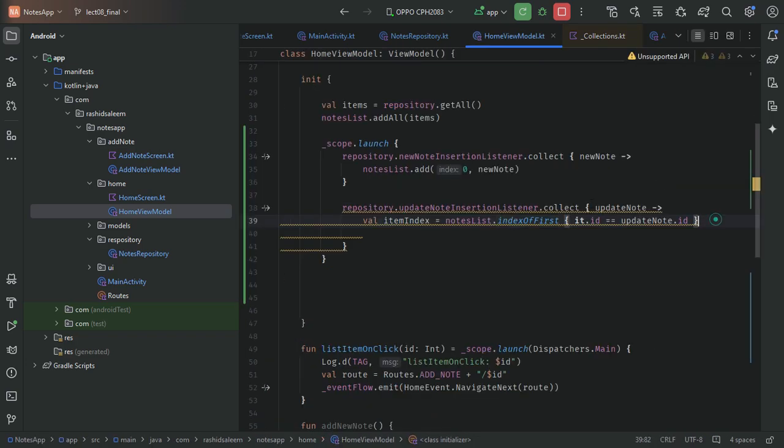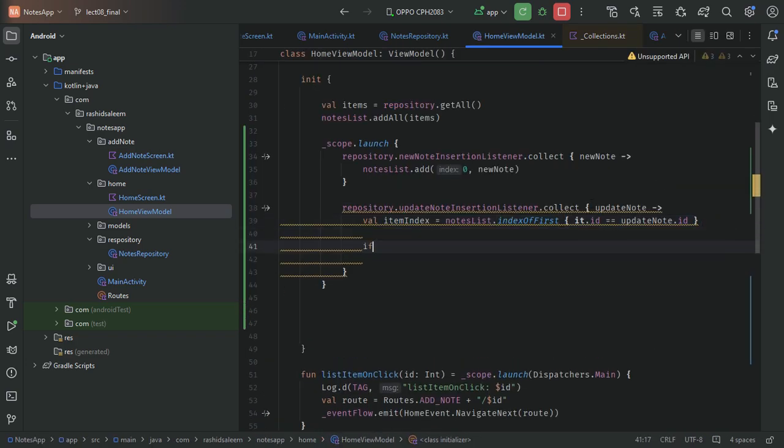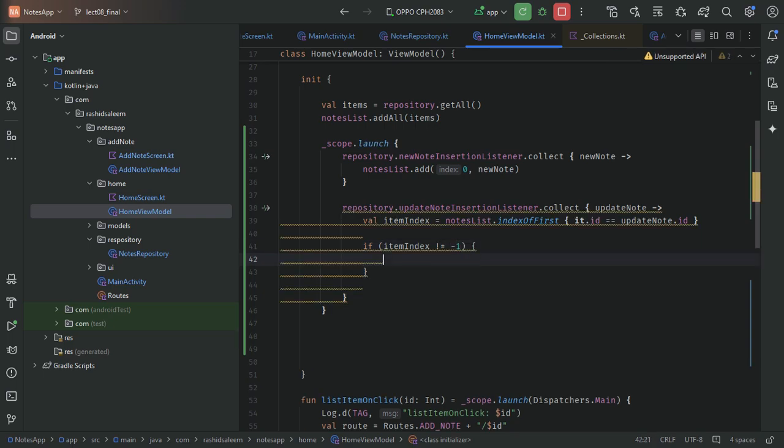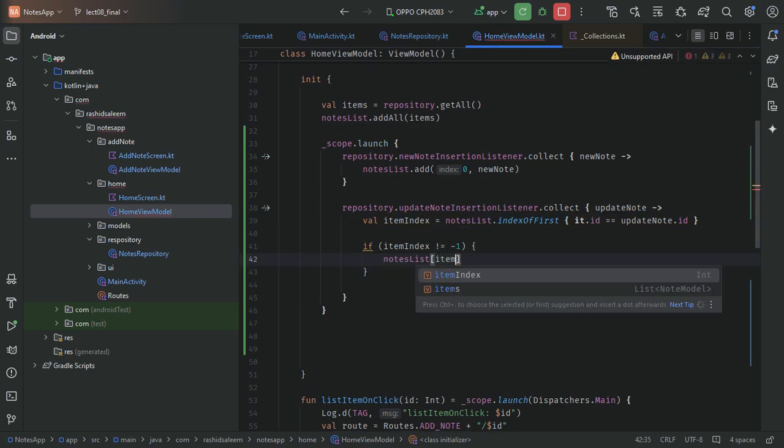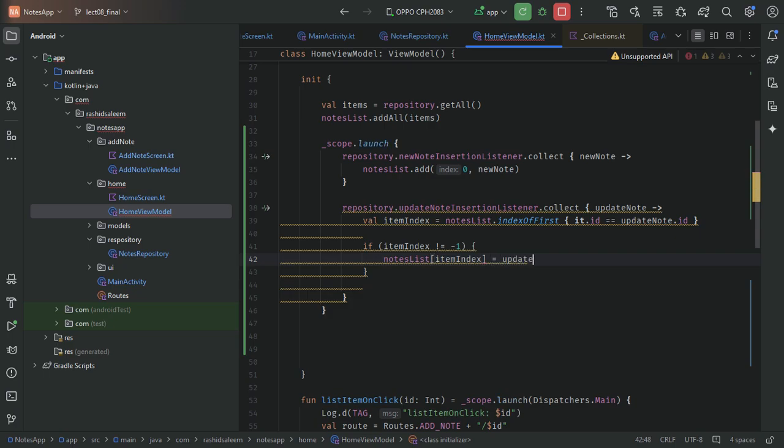So if item index is not equal to -1, that means that item exists in our notes list, which is presented in the UI. So in notes list we will replace that item with the updated note.